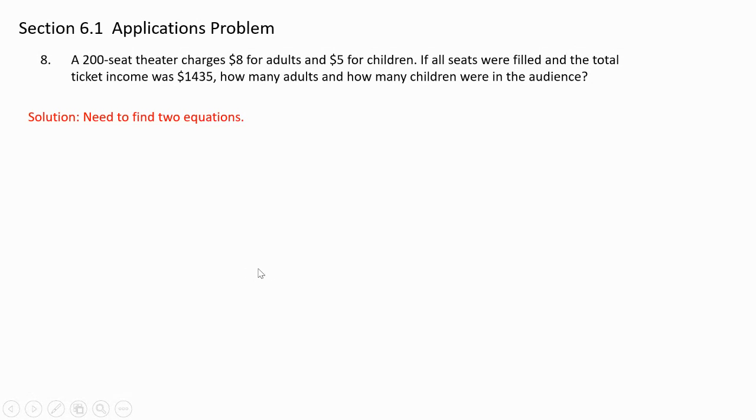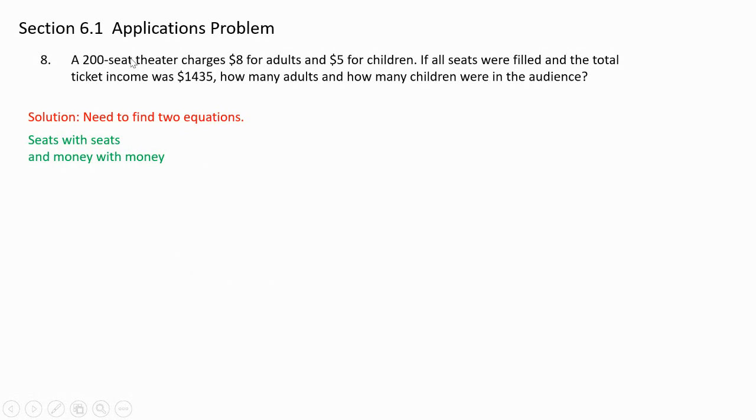So here, guys, the main objective for these types of problems is that you have to find two equations, and then solve it by either graphing, substitution, or the elimination method. In my opinion, the elimination method is easier, so that's what I'm going to be using, but you can use any method you want. So what's equation 1? This is what I tell my students: we're going to do seats with seats or people with people, and money with money.